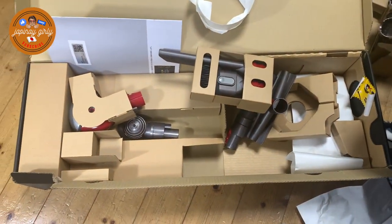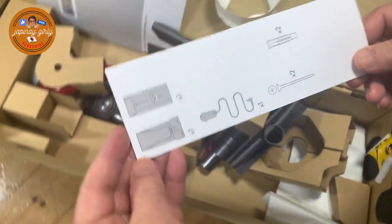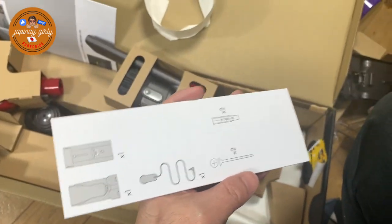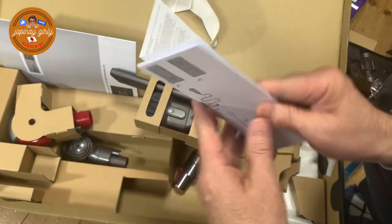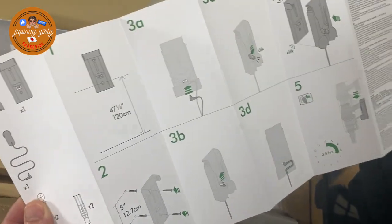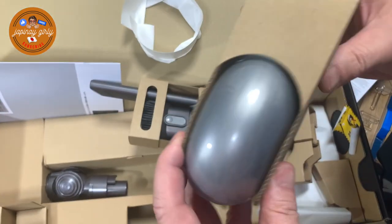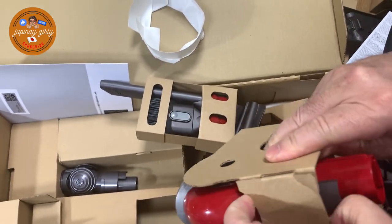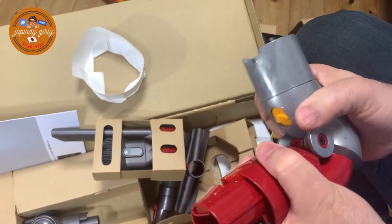There's a manual over there. I can see over there. That is only the stand. Stand only, isn't it? Okay, let's move on. And it looks like a blower or dryer. What's that? Then, bendy, like a tube.